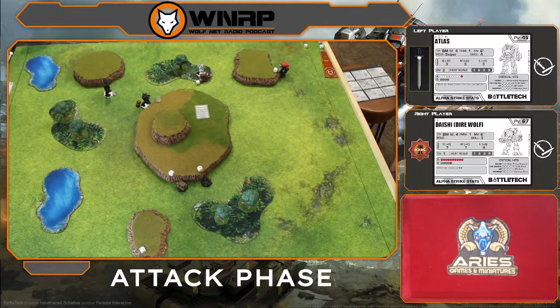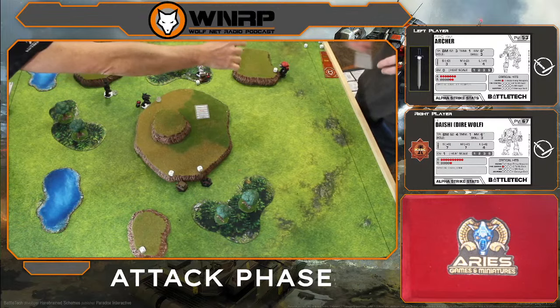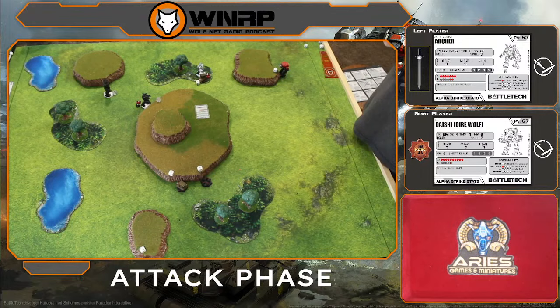All right, and my Archer. If you have overheat, now's the time to use it. I do. One, two, three. Archer shooting dice. Four. So the Dagger, I'm the Dagger. Okay, so four, five for range, six for obstruction, seven for just TMM. And I'm also hot, so I have a plus one, so eight.